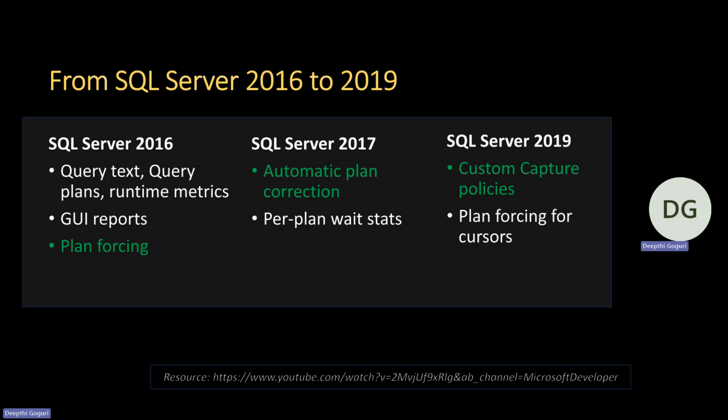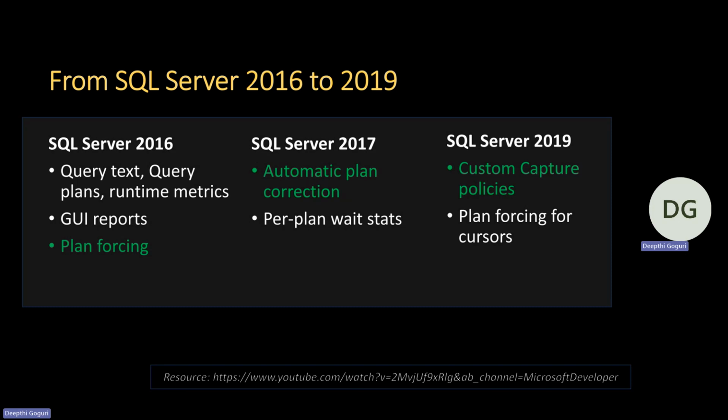In SQL Server 2019, they made the advancement of automatic plan correction. So in SQL Server 2016, we have the plan forcing, which you do manually. You force a plan so that next time the store procedure runs, it will use that force plan. But as an advancement in SQL Server 2017, and in the enterprise edition only, automatic plan correction is available where the SQL Server will automatically analyze your execution plans and it will make sure it always forces the last good plan so that you do not have to manually intervene to force the good plan by yourself.